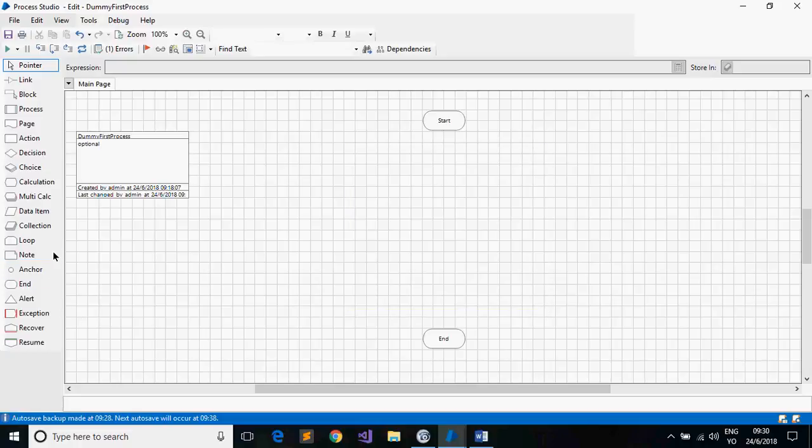And you can have multiple end states, but you'll have a single start stage only. Why multiple end states? Because a process can end in multiple ways. For example, I started an application and I'm checking if the age of a candidate is more than 18 years, then allow him or her to log into Facebook or something like that. So there are two possibilities here. Either age will be greater than 18 or age will be less than 18. If age is less than 18, then process some different business logic. For example, show him a message that you are not eligible for logging into this website, and you can do something else.